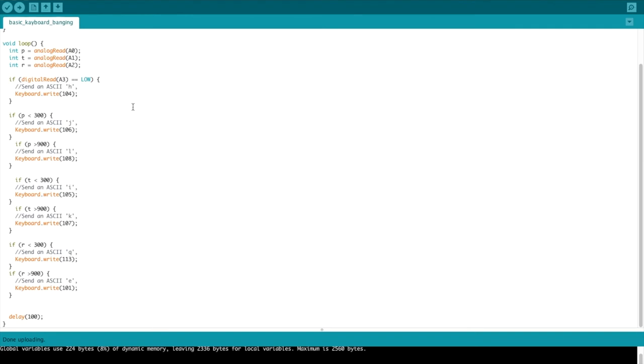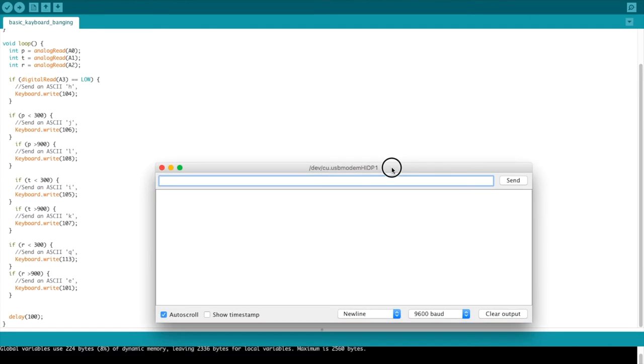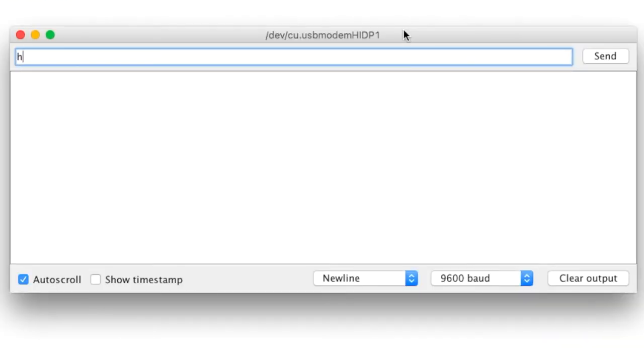So these are the mappings I'm using just for the game that I want to use this in, which is Kerbal Space Program. Depends on what you want to use it for. You can just reprogram the ASCII codes, or you could use the arrow keys if you wanted to, I guess. And then if we go into serial monitor, if I press the button, we should get H. And then you can see that as we move the joystick around, we get different letters being sent as if it's keyboard mode.